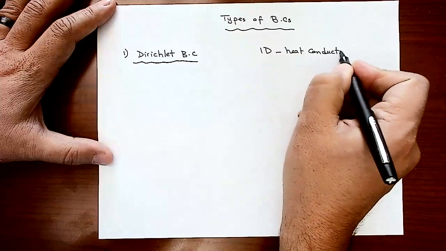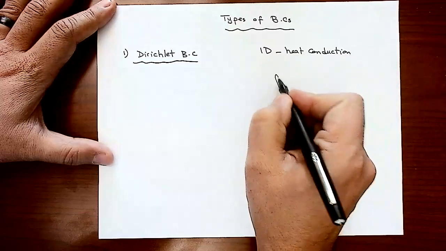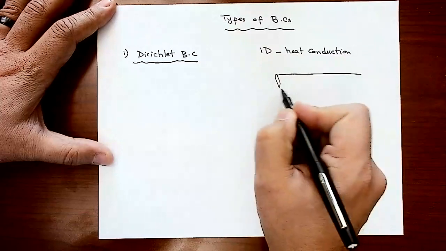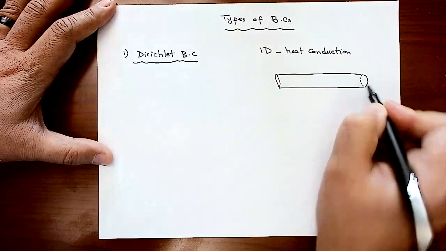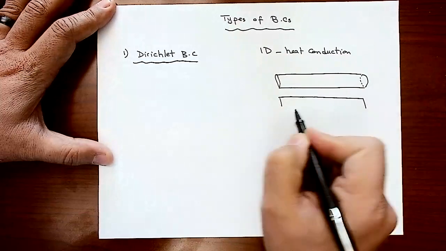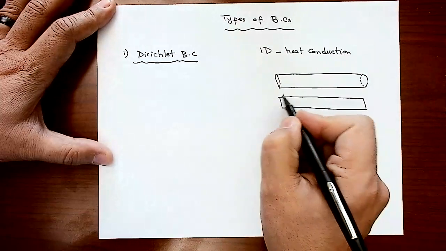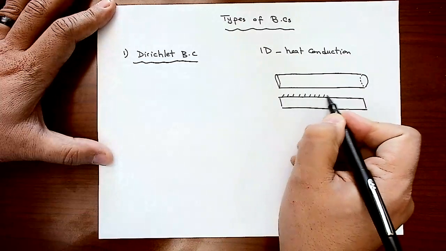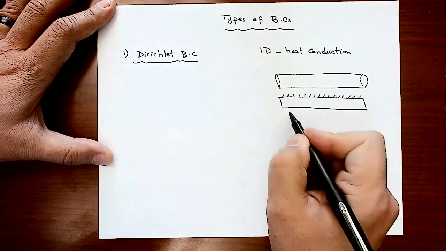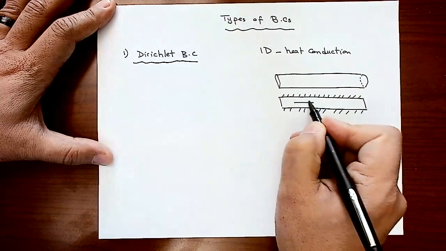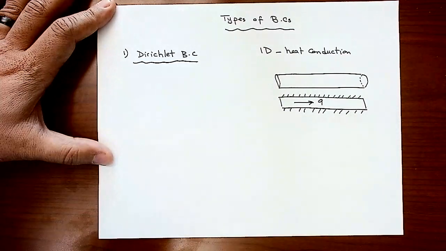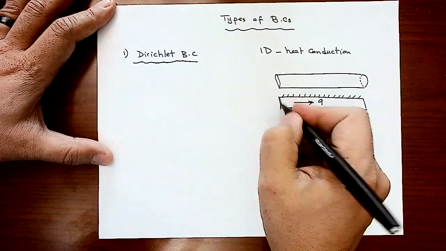problem. Let's assume that you have a solid bar, a cylinder like this. And we are dealing with it like a two-dimension problem. So it's going to be like a bar like this. And it's insulated from the top. And since we are dealing with one dimension, we're looking for the flow into one way. That's where Q is coming in or going through. And this is my first boundary.